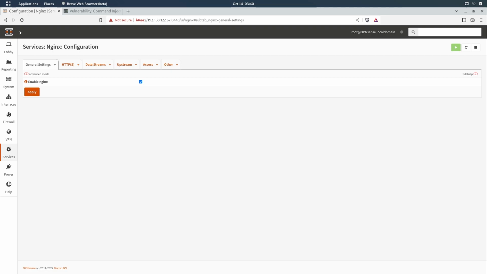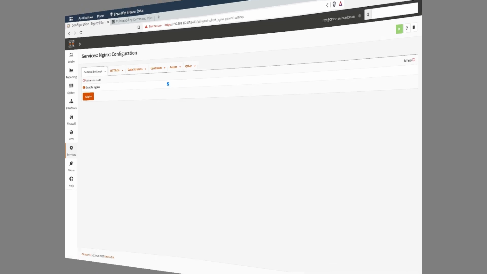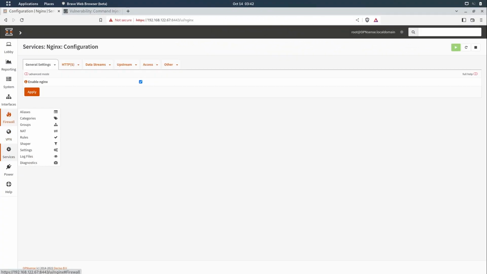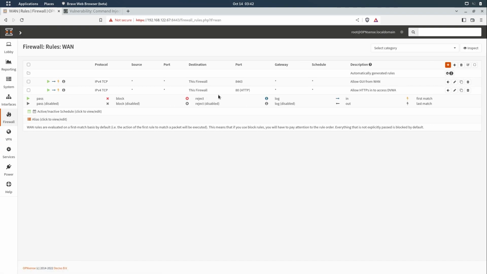Before we can access our web app, we need to create a firewall rule on the WAN interface that accepts inbound HTTP, HTTPS traffic to the firewall itself, which is now acting as our web application's reverse proxy via nginx. So to add this firewall rule, we're going to go over to the firewall menu, come down to rules, and select the WAN interface. You'll see I've already created a rule here for port 80, which allows the web traffic to access my web app. Just click on edit over here.